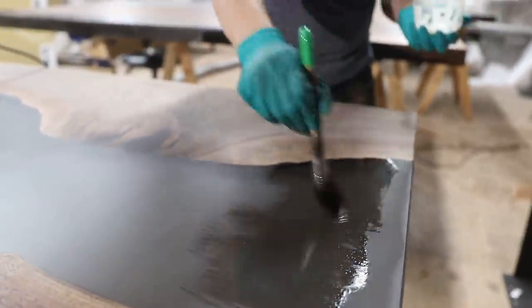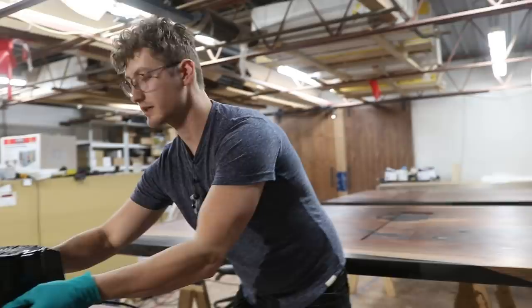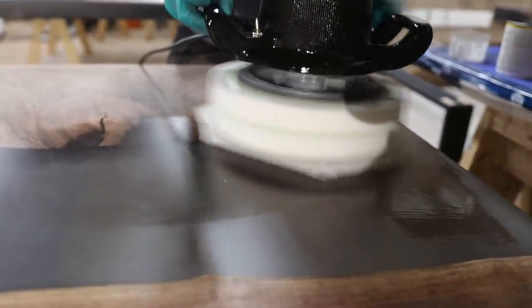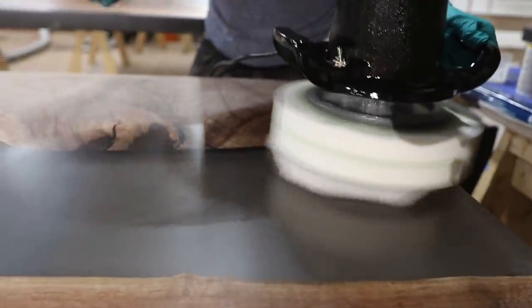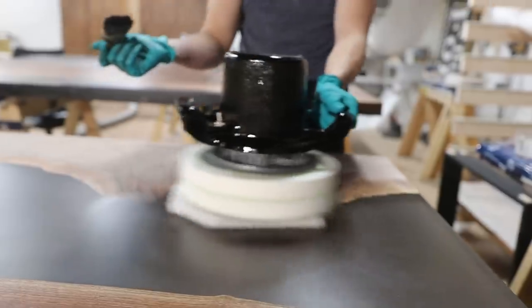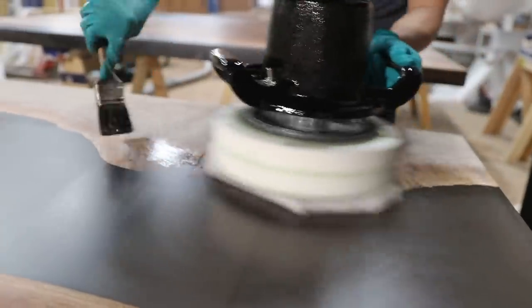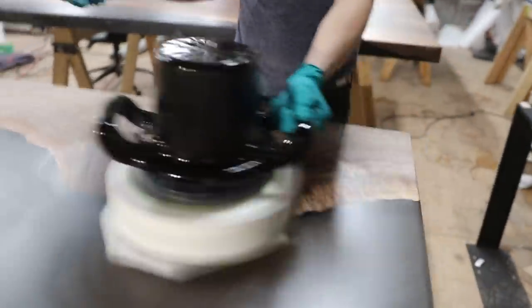So Ben, why do you like using the brush to apply it instead of a scotch brite or even just dumping it on? Well, it controls how much I'm able to put on. I find that if I dump it on, it's usually too much, and then I spend way too long trying to get it off — and that's wasting product. With the brush, it's pretty hard to run out of product, and once you do, you just dip it in. Also, it keeps your hands dry. I hate dipping my hand into the can and then not being able to touch anything while I've got this on my hands.